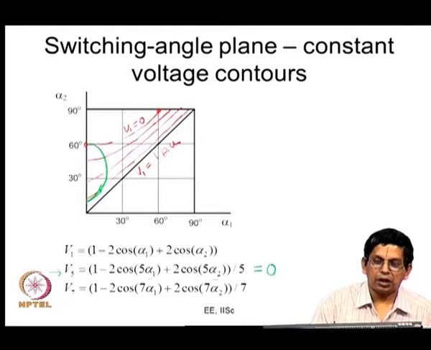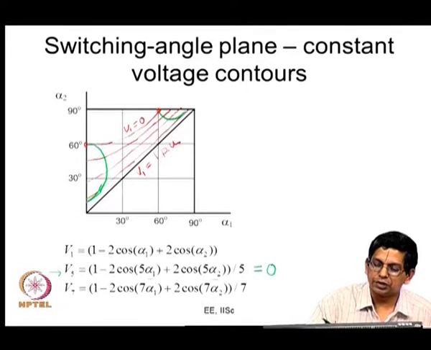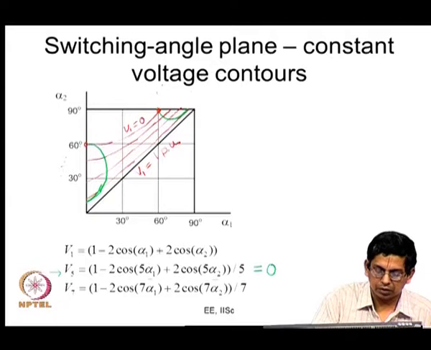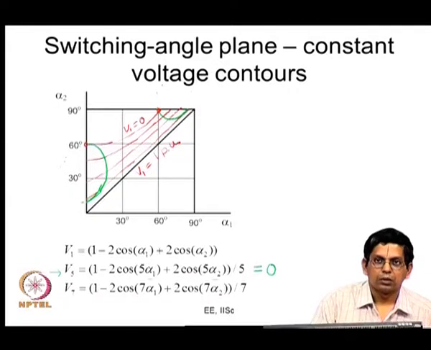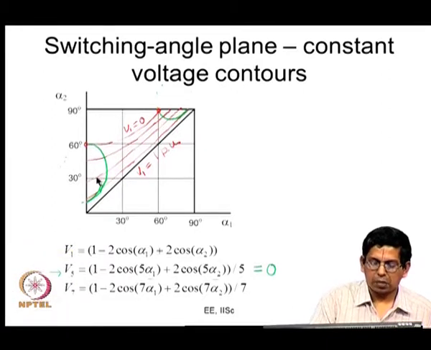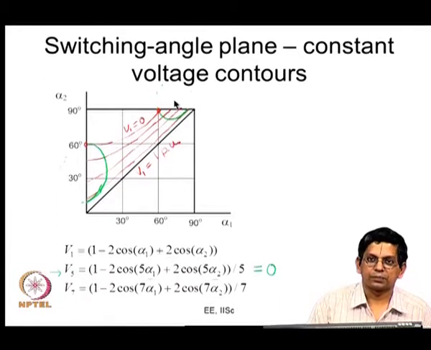This is not the only one, here also you will get a curve like this, this is within this range, this actually is a part of a larger curve, again this is also part of a larger curve. This curve can be obtained by shifting this contour by 72 degrees and shifting further up by 72 degrees. This 72 degrees is 360 by 5, which is really the fifth harmonic frequency.